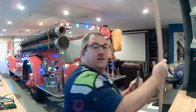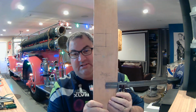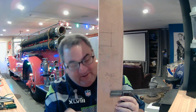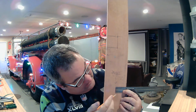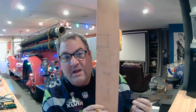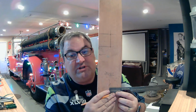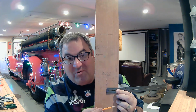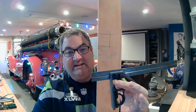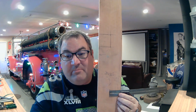So let's say, for example, I really wanted to make a mark 2 inches from the edge of a board. Well, then I could put this on the board and grab my pencil, and I could make a mark 2 inches from the side of the board. Let's say I wanted to do that on a whole bunch of boards. Well, it's set, it's locked into place, and I could use it on many, many, many boards.